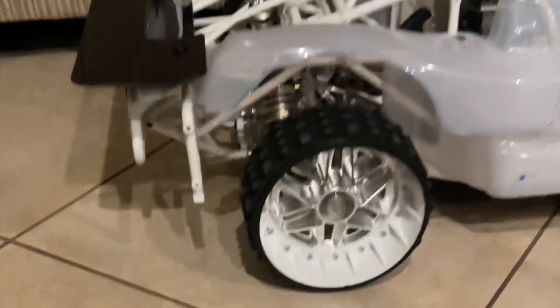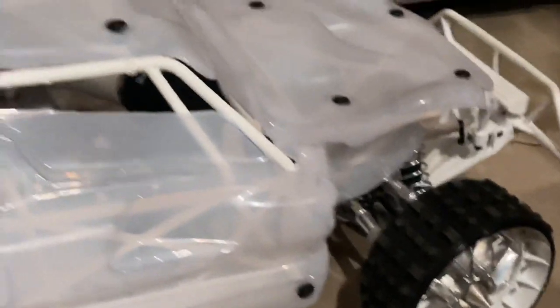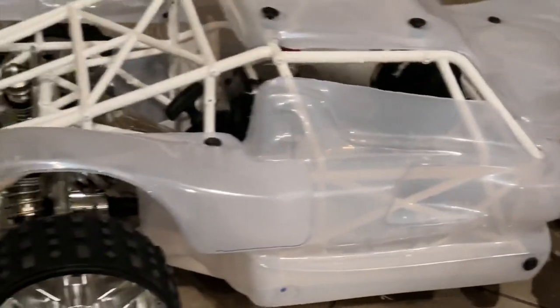Yeah, then I'm in. Check that out. Wait till I wrap it. Think I'm gonna wrap it. I'm not gonna paint it. To be continued.